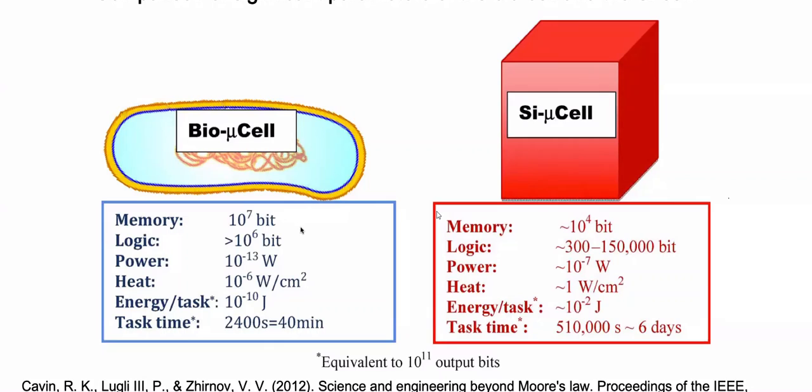So if you think about the throughput of a biocell, it's much, much better. The problem is that with the biocell, we cannot run Excel, we cannot do Office, we cannot play games. It's a different type of computing. But I'm comparing these two computing machines. If I want to generate 10 to 11 output bits, in a biocell, it will take 40 minutes. In silicon, it will take 66 days. So if you want to do biological computing, of course, cell is much better than silicon. If you want to play games or to read your email, silicon is much better.